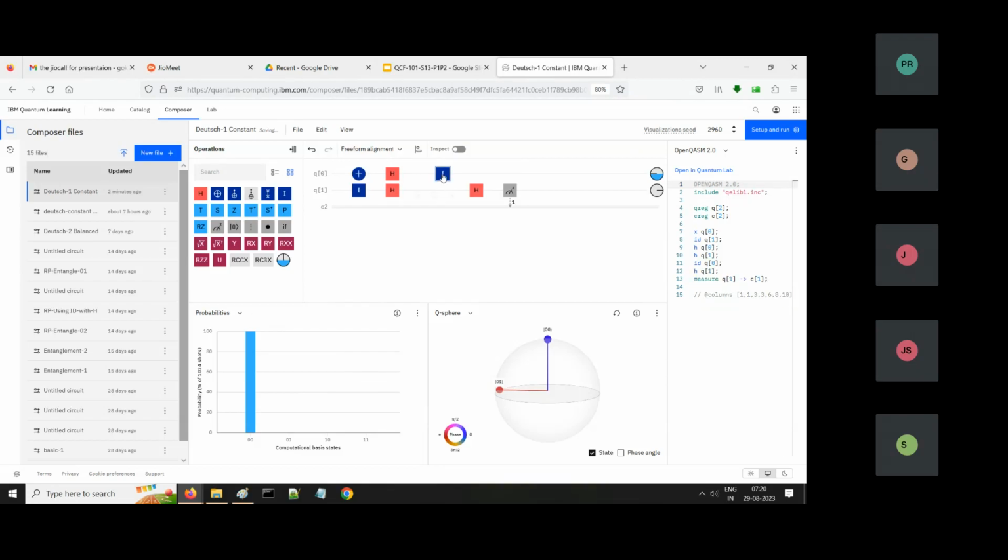And the moment I bring in a C naught, that is supposed to be representing a constant 1. Okay, so where is my C naught? I can just bring in my C naught, and this is my C naught. I'll plug it in over here. So my C naught has come in, and the moment I have my C naught, you just see the fact that the output has once again not changed much. You'll see the output is the same.